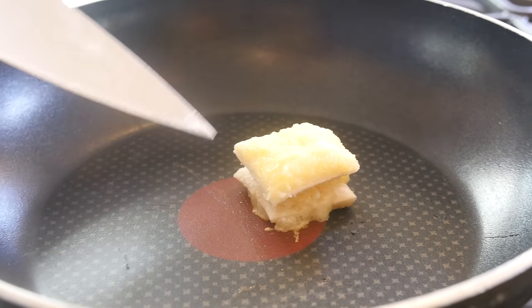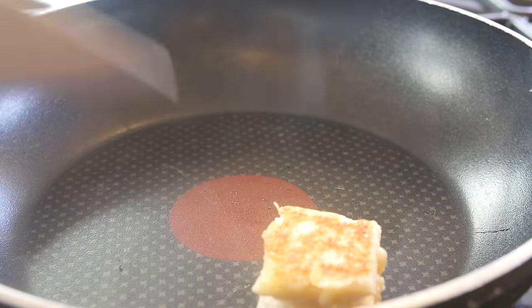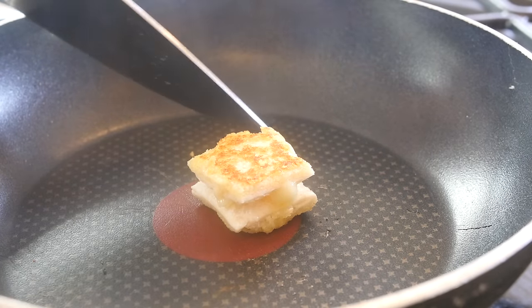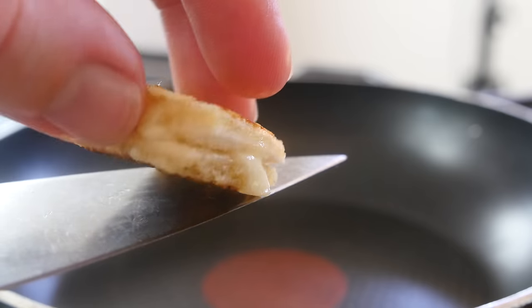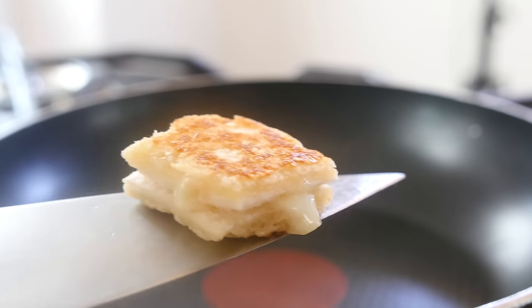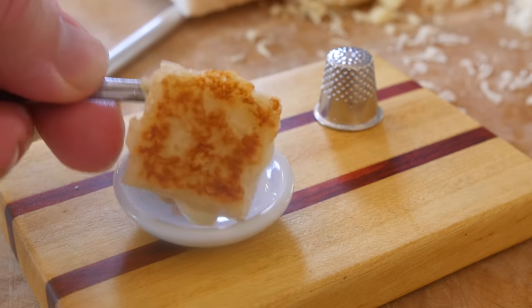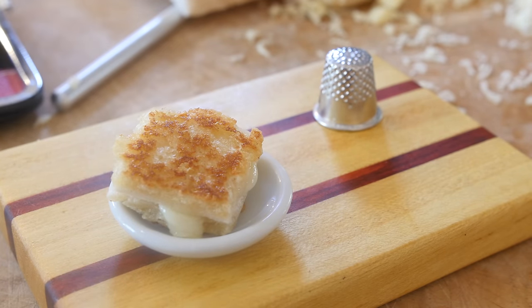I cannot leave it any longer, the pan is starting to smoke because it thinks there is nothing in it. I will flip it over with this knife — oh wow, can you see that colour? That is pretty darn cool, check that out, it is actually working. I am just going to quit while the going is good. Okay so there is a tiny bit overdone on the bottom there, but it has actually worked. Look, we have gooey melted cheese pouring out — amazing. Let us bring the tweezers in to sit it on that teddy bear plate, amazing times.